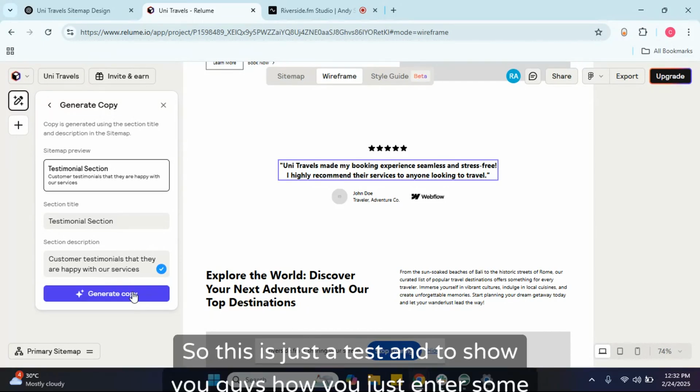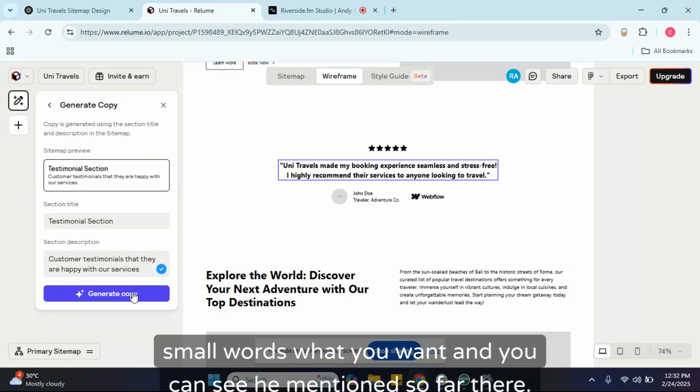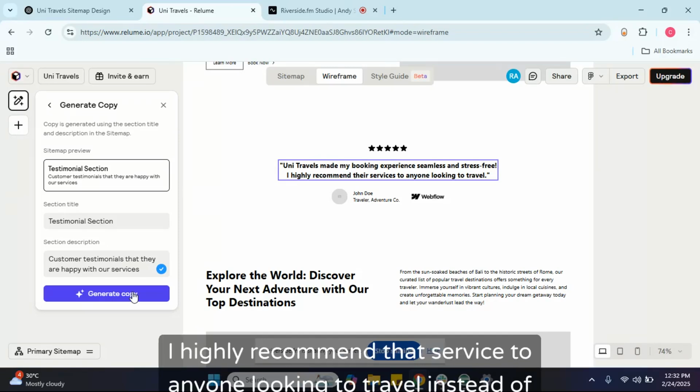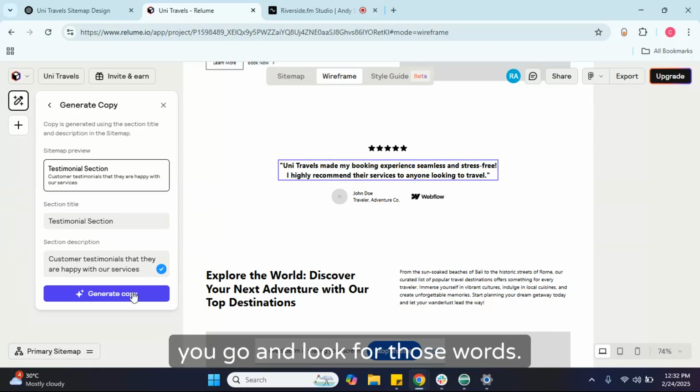So this is just to test and show you guys how you enter some small words of what you want, and you can see it mentions over there: unit travels made my booking experience seamless and stress-free. I highly recommend their service to anyone looking to travel. Instead of you going and looking for those words, it's just generated for you.